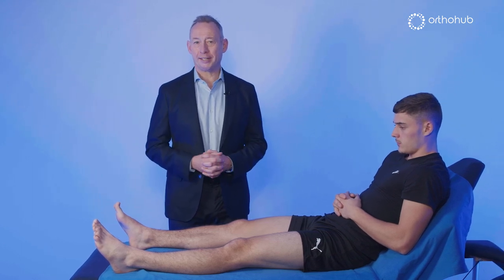I'm now going to demonstrate the key parts of the examination that I undertake. Louis has very kindly volunteered to help me, and I'll show the on-couch part of the examination. It's critical to start examining the patient when you go out and greet them in the waiting room — you can see how they walk, and once they're standing you look at alignment. All those things are absolutely critical. But the on-couch examination is probably the most important part. I'm going to examine the right knee; naturally I will compare with the left, but for brevity I'll simply demonstrate on the right knee today.